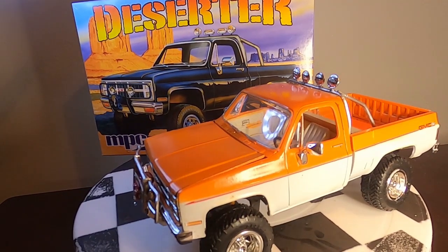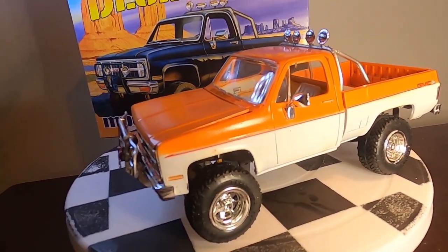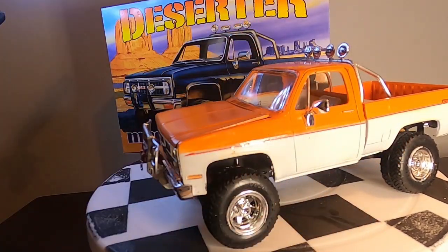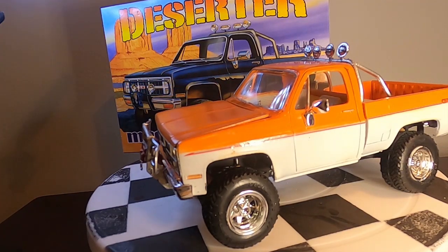We walked you through how to build the whole thing, and like I said, there's a couple little minor issues right there where it doesn't line up. Evidently that's in all of them because everybody complains about it. The hood's just a little bit warped, no big deal. It took me, I started this yesterday morning, about 4 hours yesterday and about 2 hours today. That's for paint, dry, everything.